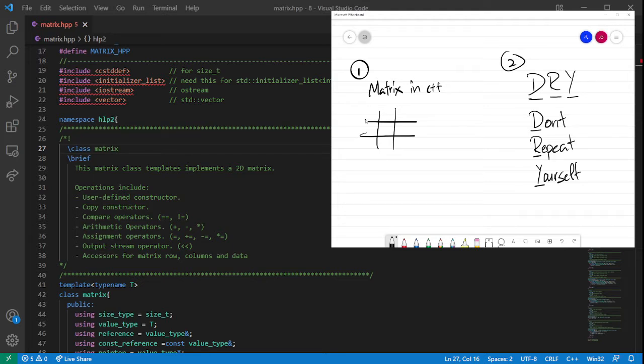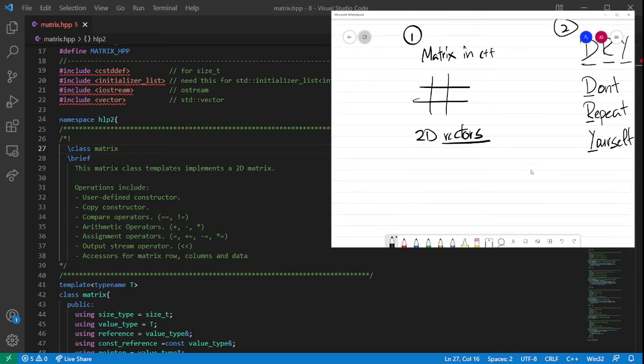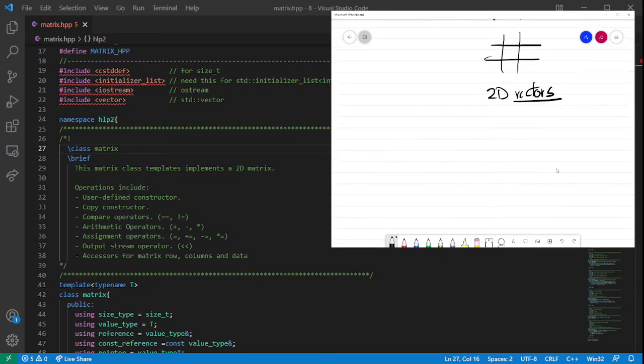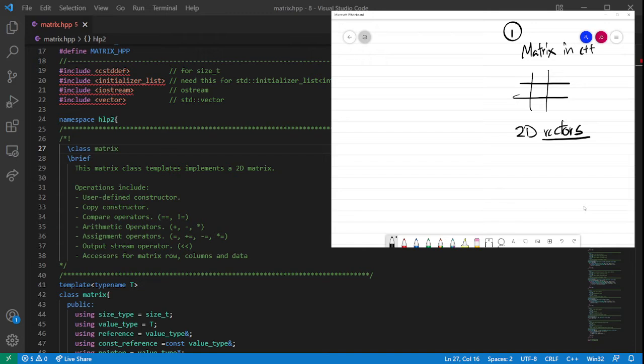But in this case, since we're using C++, let's try using a 2D vector. Today we're going to learn something new about 2D vectors. So how does a 2D vector work?